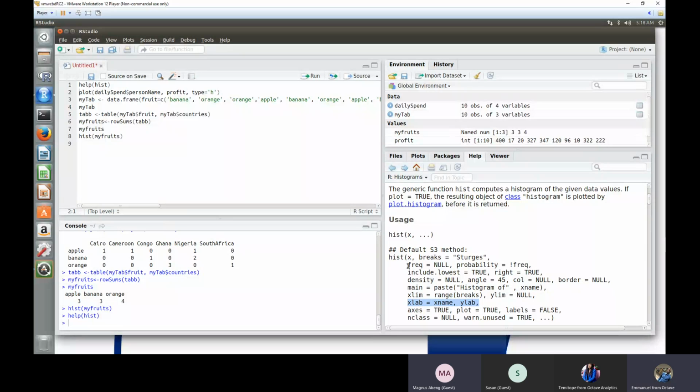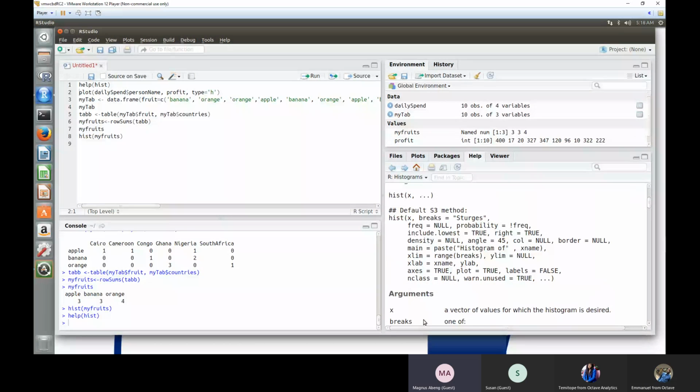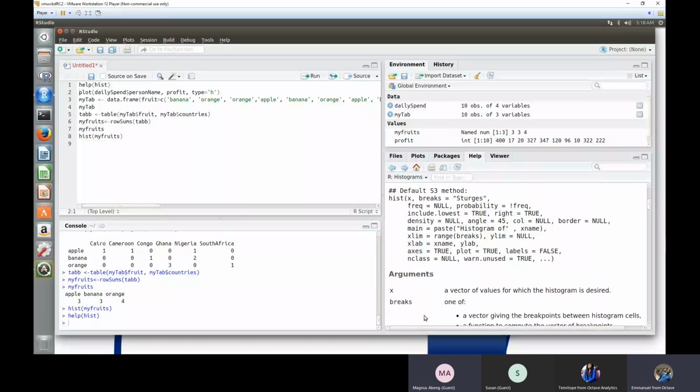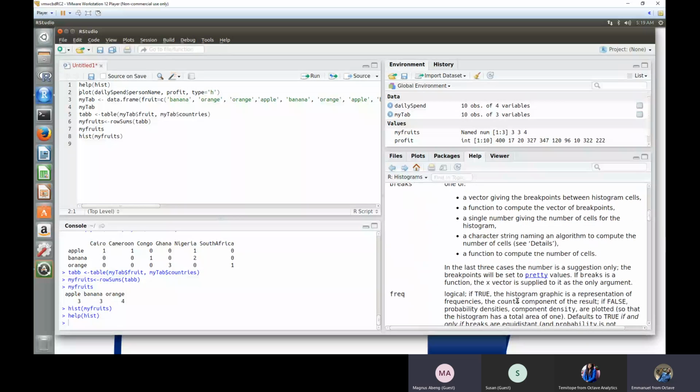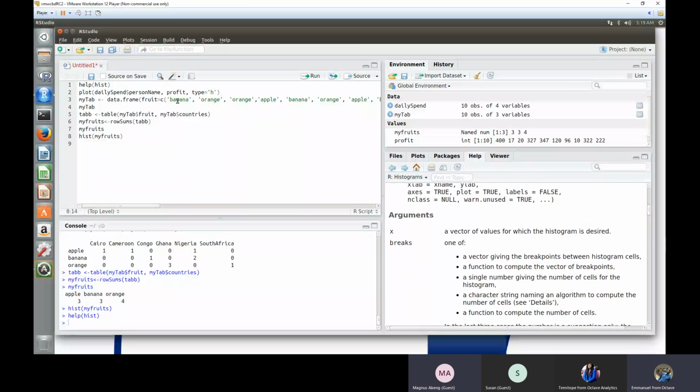Then frequency. What frequency can we have? Let's see. I want to add this.